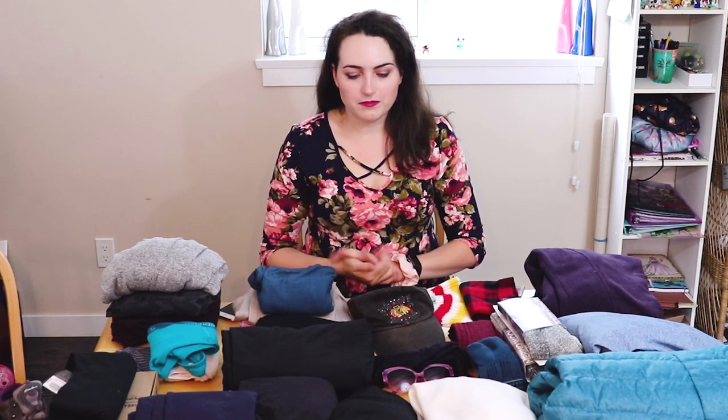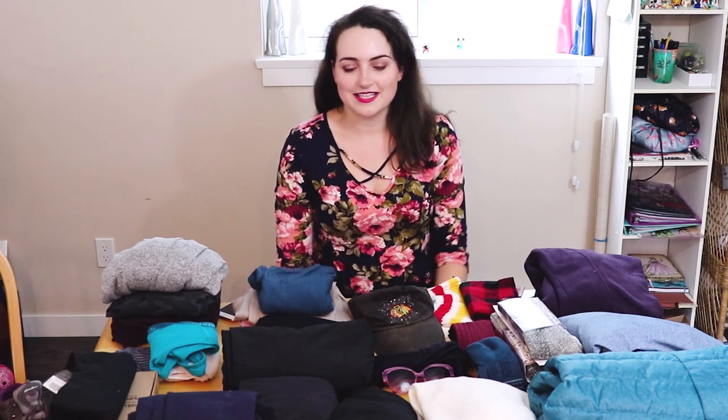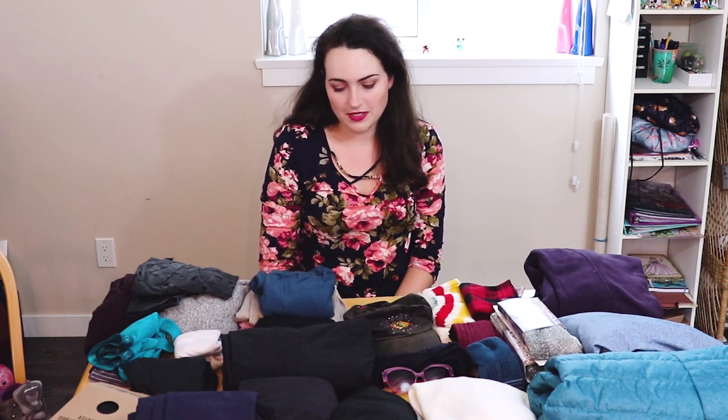During the trek you could start off really cold in your down jacket and then end up really hot at the end of the day. One thing about buying your supplies is you can buy a lot of the stuff in Kathmandu for pretty cheap — obviously knockoff brands. I've been planning this trek for almost a year, so I've been buying these pieces slowly, asking for some as Christmas and birthday presents, and shopping the sales.